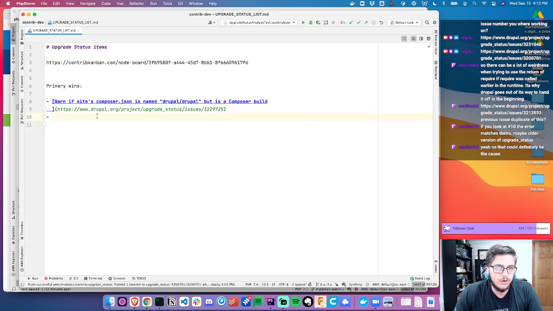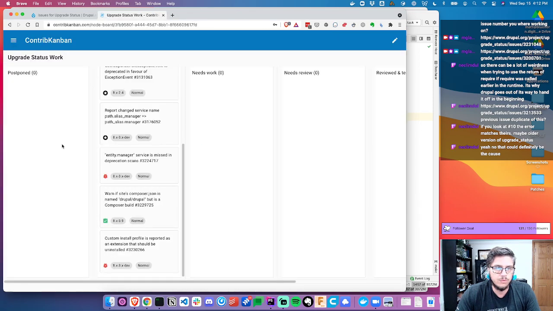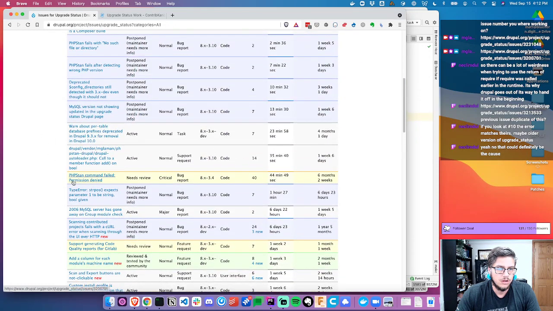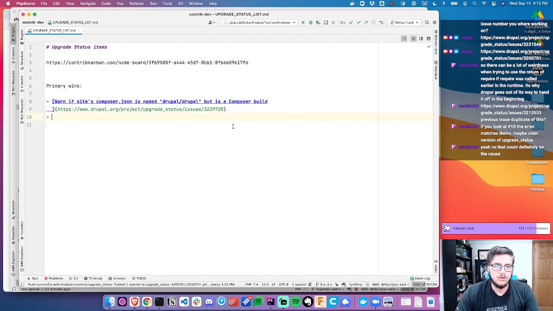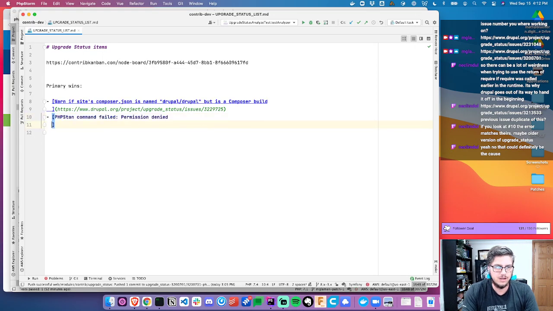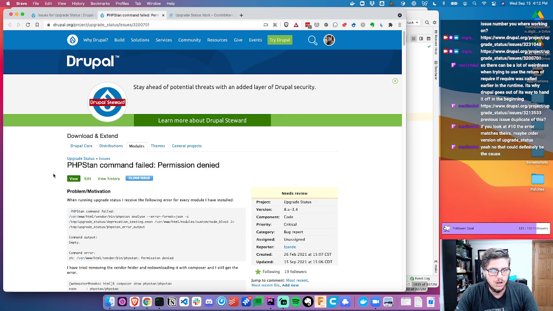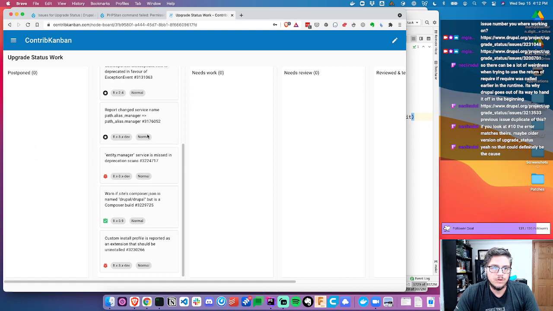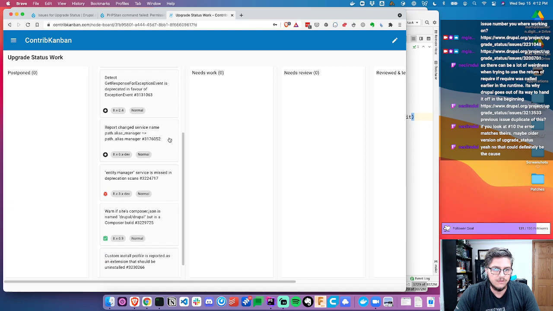So warn if the composer.json is named Drupal, and the phpstan command failed, permission denied. So if we can get these two fixed, that's a lot of bugs on its own, which one at least has a patch. Has patch, needs commit. And then these others will be tagged for later on.